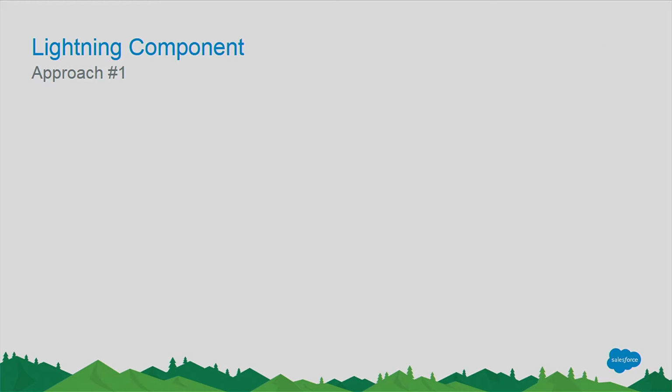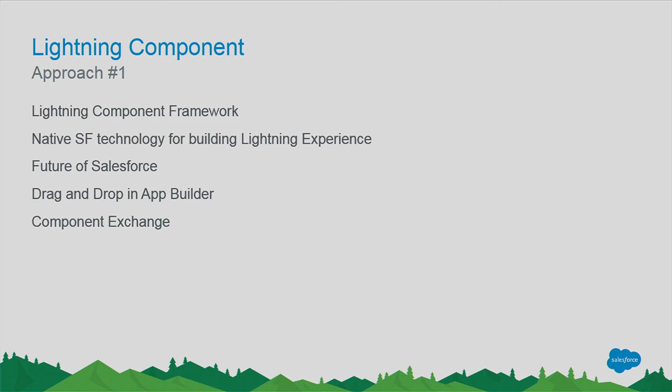The first one is Lightning component. The Lightning component approach leverages the Lightning component framework. This is native Salesforce technology, so if you use this technology, inherently you have a Lightning experience look and feel. This is the future of Salesforce. If you can use this approach, it would be best to move forward and start using the Lightning component framework.